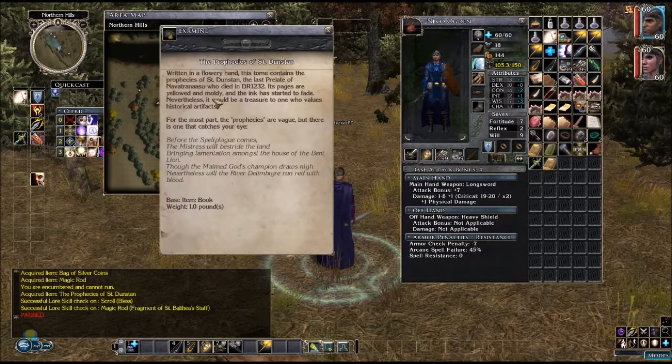Prophecies of St. Dunstan. Written in a flowery hand, this tome contains prophecies of St. Dunstan, the last prelate of Neverwinter Nights, who died in DR 1232. Its pages are yellowed and moldy, and ink has started to fade. Nevertheless, it would be a treasure to one who values historical artifact. Ooh, who would like that? For the most part, the prophecies are vague, but there is one that catches your eye. Before the spell plague comes, the mistress will bestride the land, bringing lamentation amongst the house of the bent line. Though the main god's champion draws nigh, nevertheless will the river Delenbeer run red with blood.